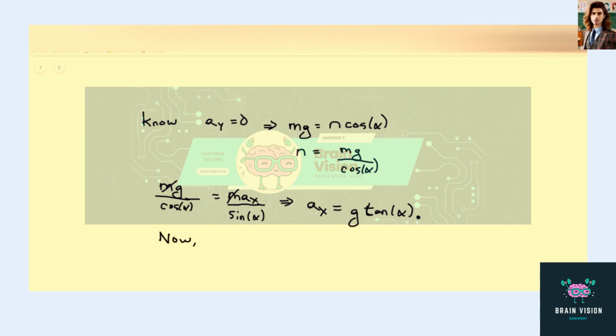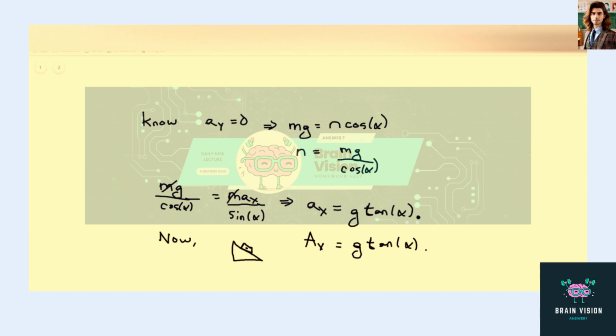Now, if the block doesn't move vertically, then both the block and the wedge have to have this acceleration. Remember, the situation is like this. If this is the acceleration of the block, then if the wedge does not have this acceleration as well, then the block will move in the vertical direction, which violates one of our rules. The block has to stay stationary in the vertical direction. And so even though we just calculated the acceleration of the block, it turns out the acceleration of the wedge is also equal to this, where big A is the acceleration of the wedge and little a is the acceleration of the block.